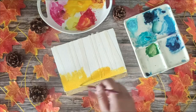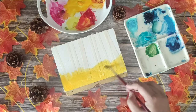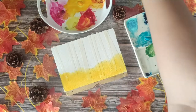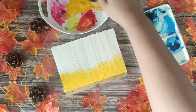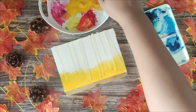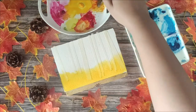Once we are satisfied with the Indian yellow there, we're going to drop some oranges on top of it, followed by scarlet red, followed by burnt sienna, Bendig brown, or even Paynes gray at some areas if you feel it's not dark enough. The reason I did not start with lemon yellow in this one is that the bottom area is going to be a darker, rich tone of autumn rather than light tones. And that's why we started with Indian yellow.